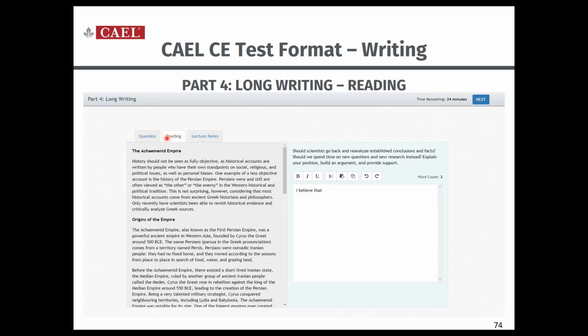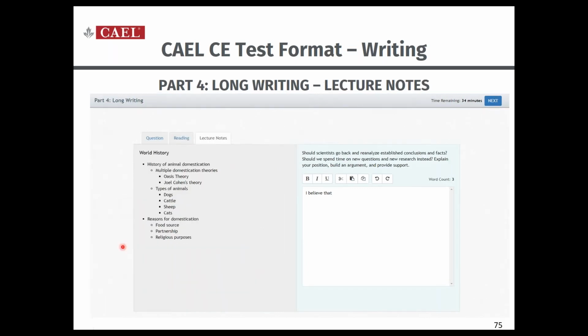I wanted to show you the other tabs. So the reading, when you click on the reading tab, it's exactly as we saw before for speaking. The reading comes up, you can highlight things, and then you can also access the lecture notes as well. Someone has asked if the writing part of the test includes a spell check function.